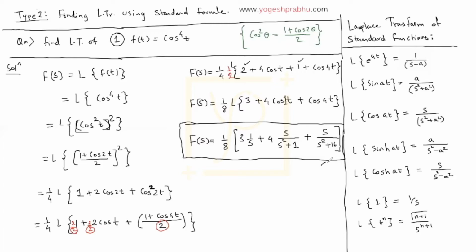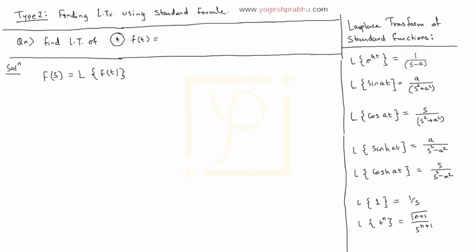Now, if you can observe, all the values are written in terms of s. So this is one very simple question of type 2. This was the first question. Now we will see the second one. Now the question number 2 is also of the same type, and you have a function f of t given to you as sine of omega t minus alpha. Okay, so with this function we have to find out Laplace transform.